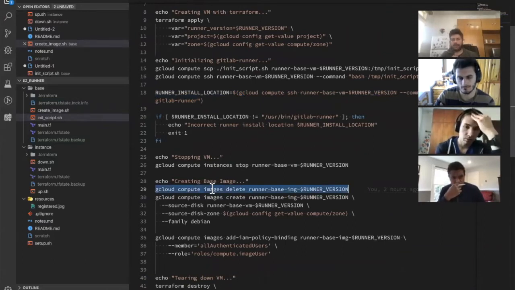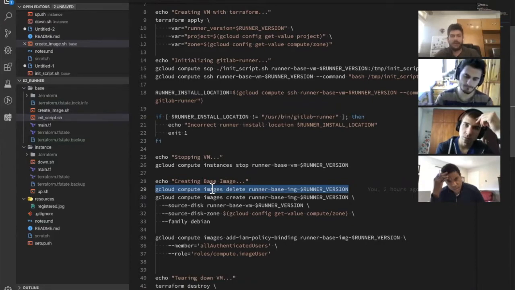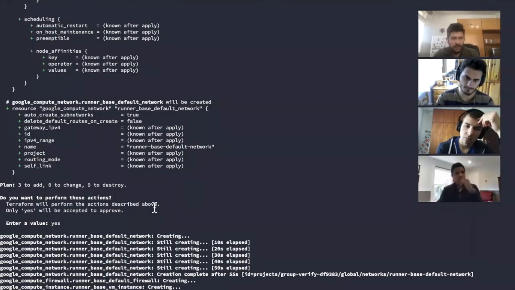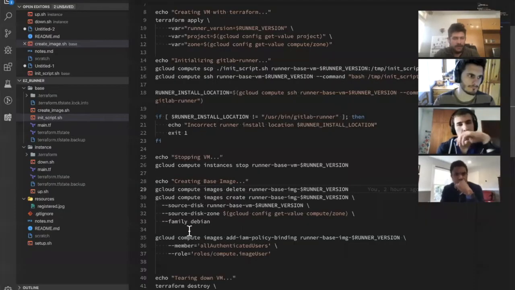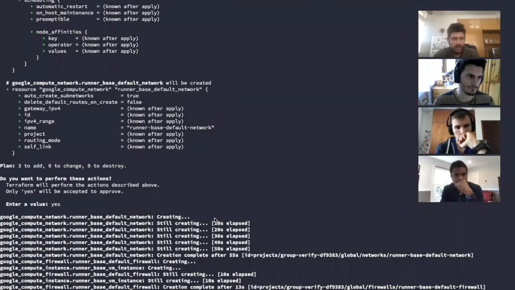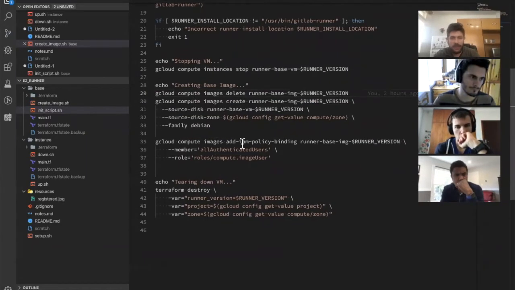So this is the workflow, the way I imagine it: every time we release the runner, we just go and create a new golden image for the new version of the runner. So right now, if you noticed, I'm creating an image for runner 12.9. And this is going to do some stuff. You can see the script in the repo.